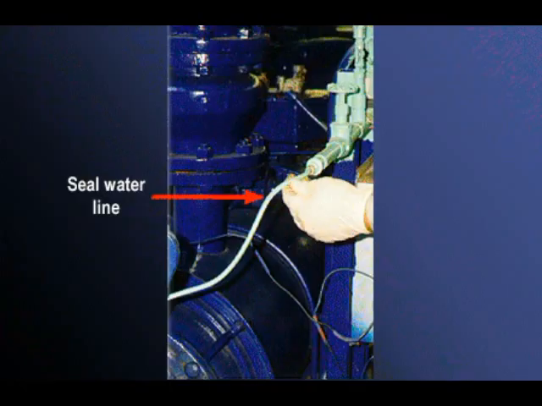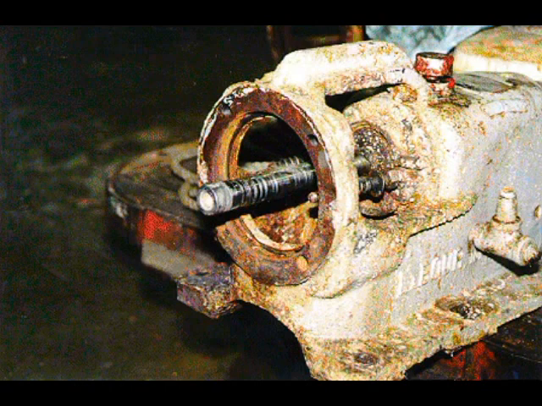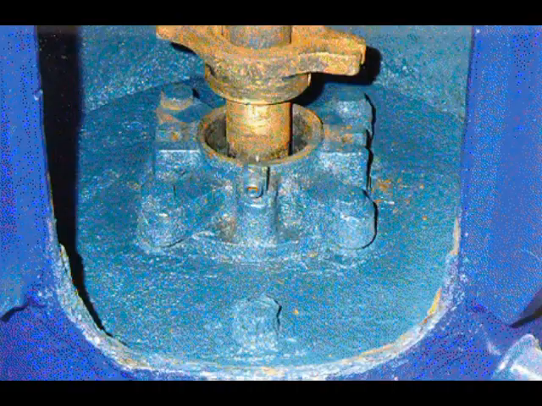Make sure that the seal water hole through the stuffing box is clear and clean. Check the shaft and sleeve for wear. This can be done by visual examination or by sliding the packing hook along the shaft, feeling for roughness. Check the interior of the stuffing box for roughness due to corrosion or wear from the packing. If excessive roughness is found, then the interior surface should be remachined before being reinstalled in the pump.